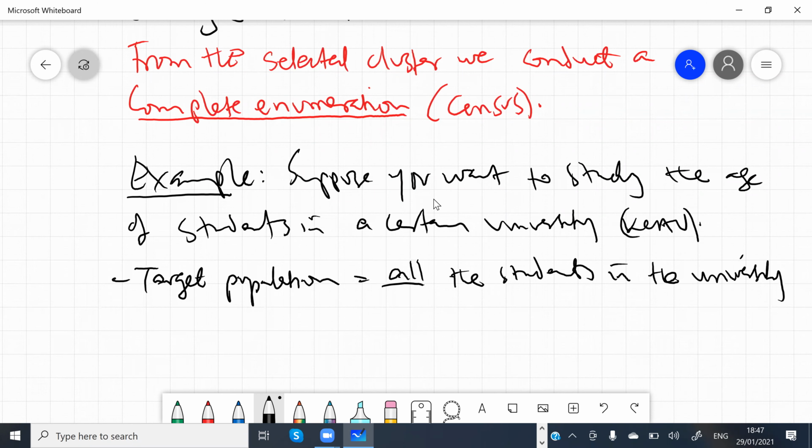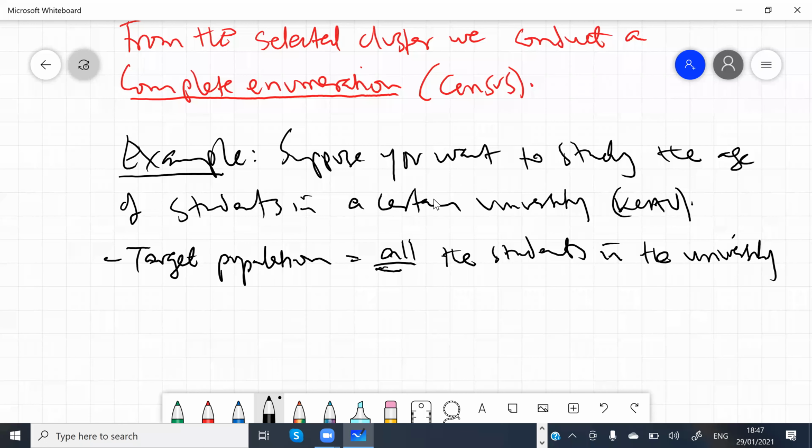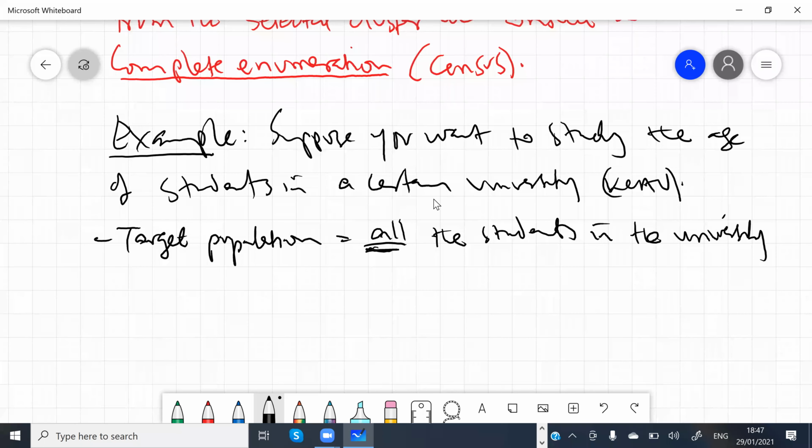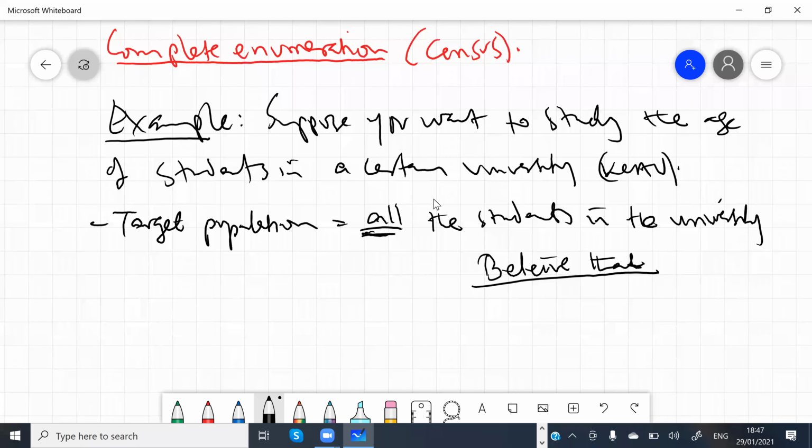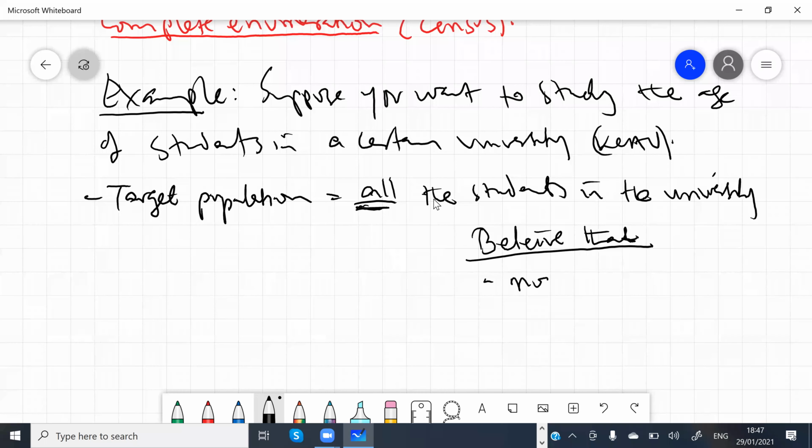Okay, so when you're talking about age, suppose you believe that age is indicated or is driven by factors such as the mode of study. If you believe that students in some modes of study are relatively older than students in the other modes of study, and also the year of study. So here we have things like full-time, part-time, and weekend and DL. Then year of study, we have first years, second years, third years, fourth years.